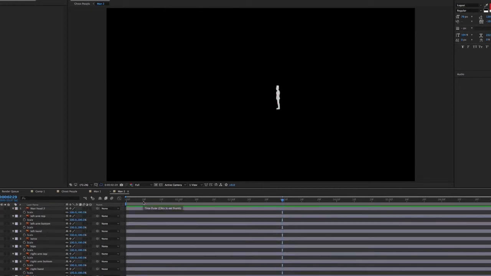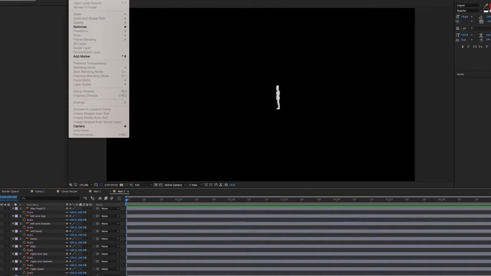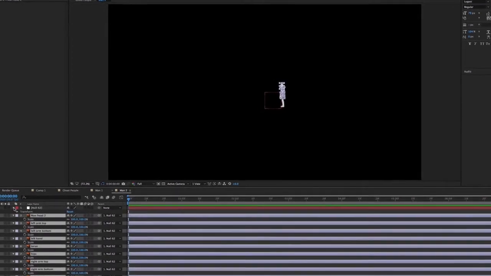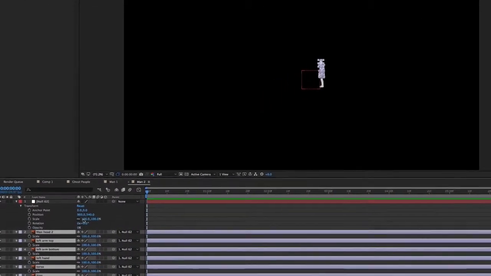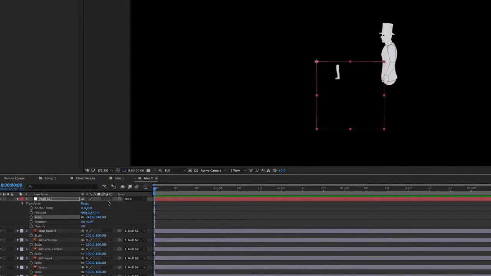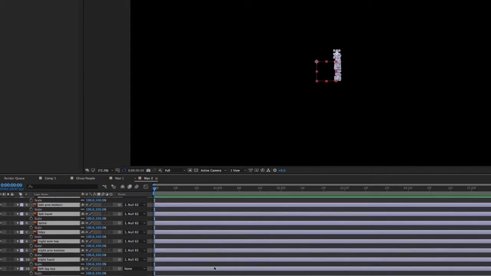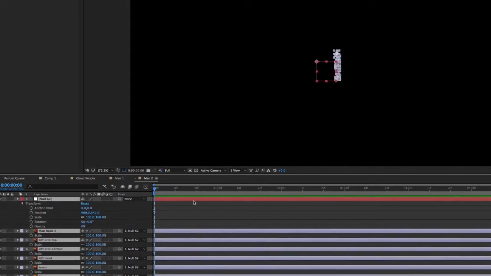So I just brought in a null layer, and I'm going to parent all the parts of the character to that null and just scale it all up in one scale. I think I forgot a piece there. Oh yeah, I forgot all the leg portions, and that would help. So we just scale everything at once, and it will look perfect. Okay, so all the layers are selected, and I'm just parenting them to the null.